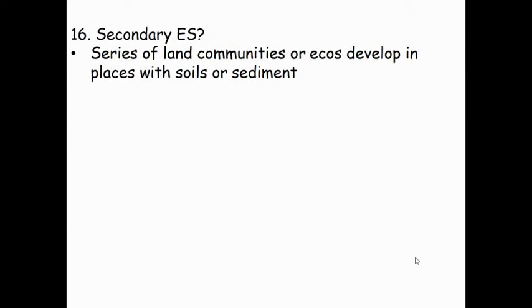Right, secondary ecological succession. This is when you start with soil, so you're going to have more complex organisms coming in more rapidly. By the way, primary succession typically happens after some sort of disturbance, like a volcanic eruption where lava is laid down and it kills everything, all the vegetation, or a massive flood that washes away all the soil and all the sediment down to bedrock.